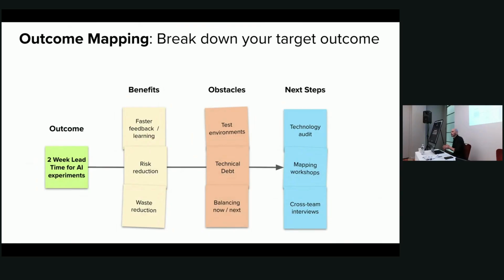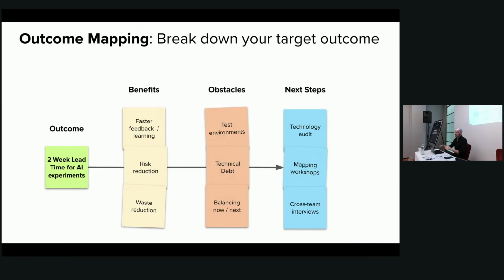And then next steps is another opportunity to say, what can we do in pursuit of the target outcome that may or may not be the next steps of flow engineering? So flow engineering is like a pretty stable program, but we can also branch it into interviews, we can branch it into experiments, prototyping, surveying people. There's a lot of different things that you could do as next steps.